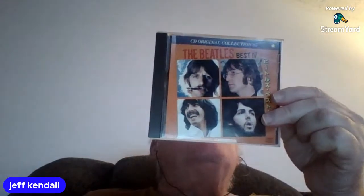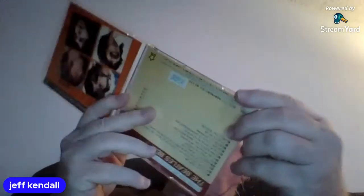Also, I have a few Japanese CDs. This is the Beatles' Best 4. And this has material from 67 and 68. Now, what label is that on? Let's see. I have to look. It's called Original Superstar Hit Collection Star Pack. Star Pack label. Never heard of it. And here's another one that's one of my favorites, the best of 68 to 69. Wow. I wonder if those are bootlegs or something. Well, I think they were bootlegs and then they weren't bootlegs because Capitol of Asia allowed them to produce them.